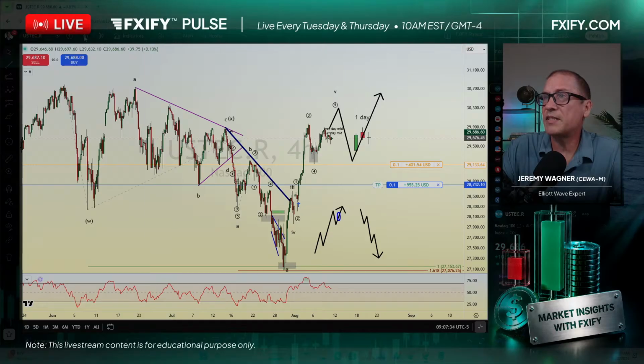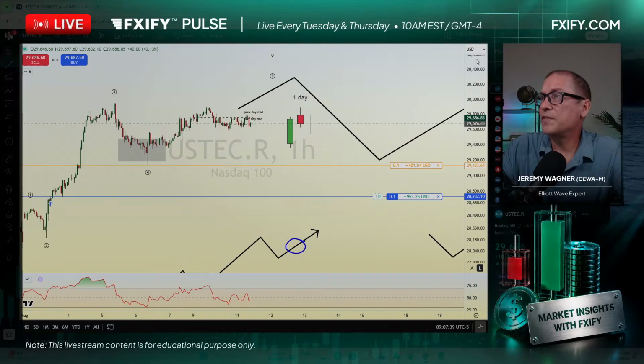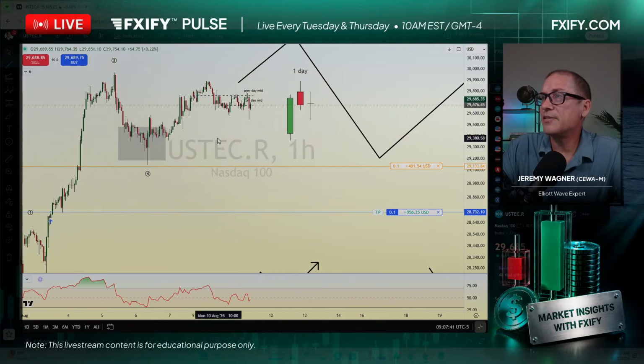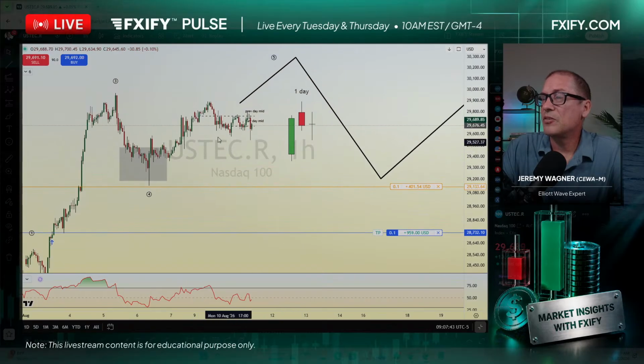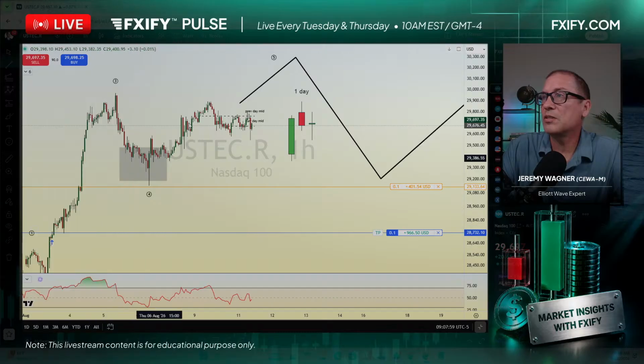I would say if we dial this into a 1-hour chart, where does price move to the downside? And we're like, hey, there's something else going on here. Just looking at this 1-hour chart, that clearly looks like a 3-wave move lower. That clearly looks like a 3-wave move higher. And so we may be looking at a situation that looks something like this. So we might need another jab lower.